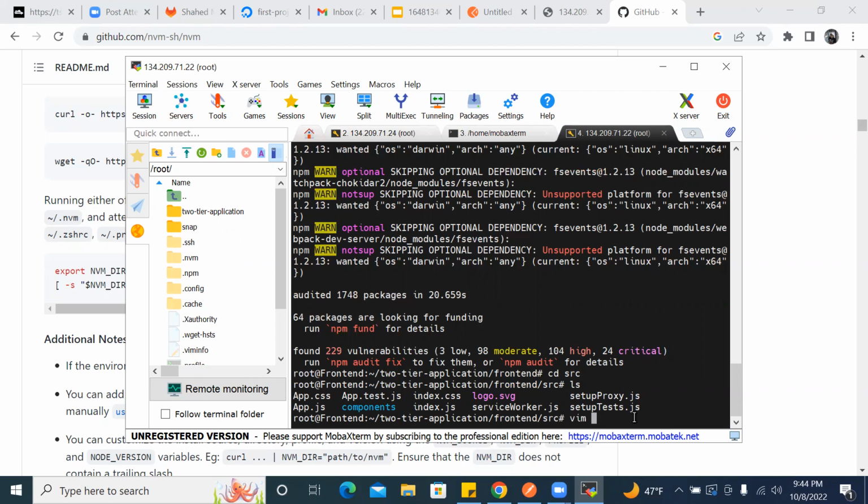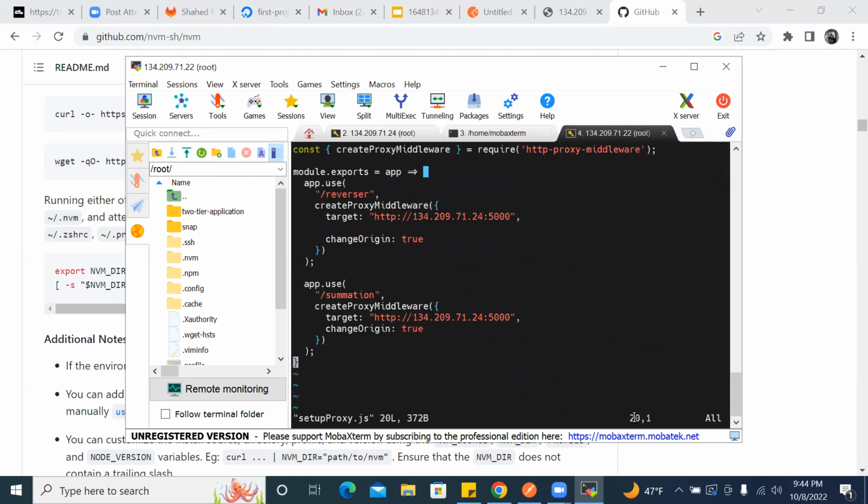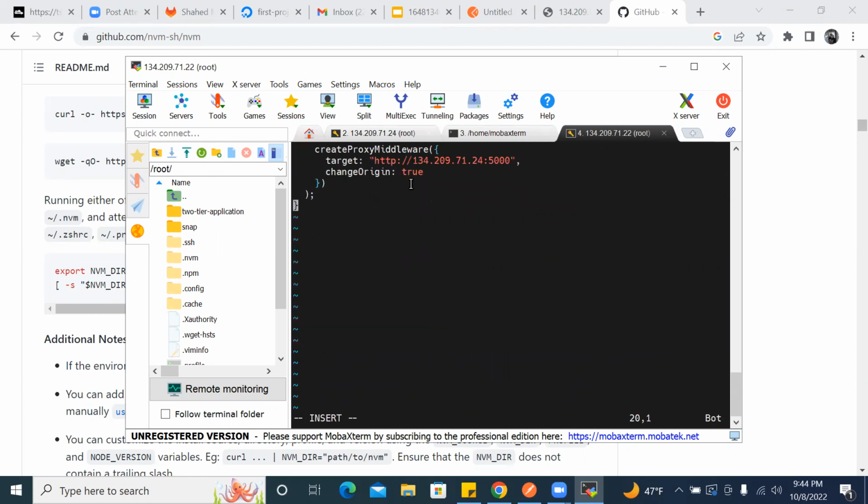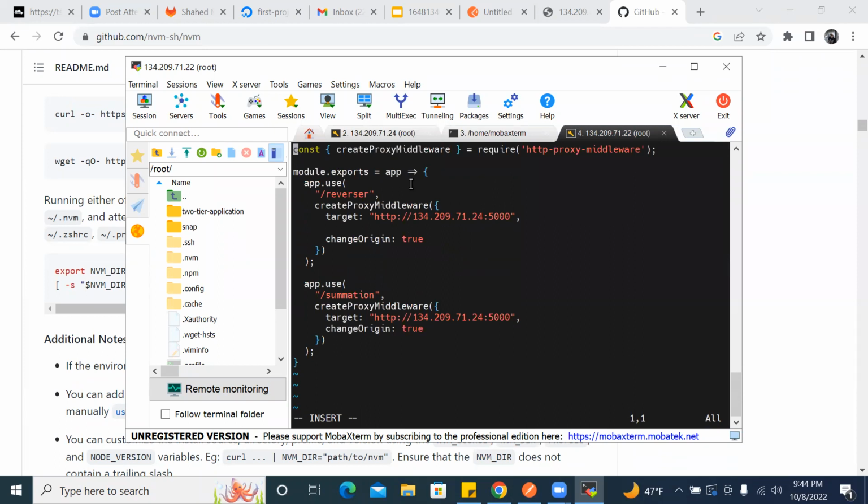I'm going to edit the setupProxy.js file. So it is already configured. You did it before, right? Yeah, I did it before. Okay. So it's already configured.